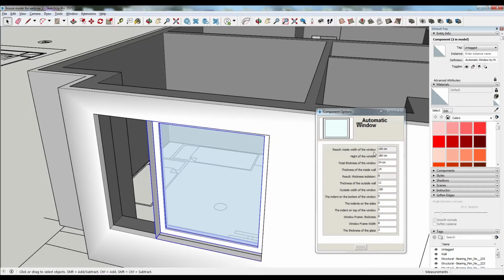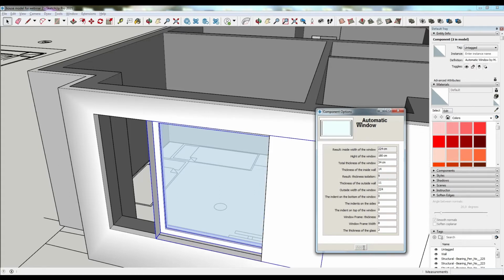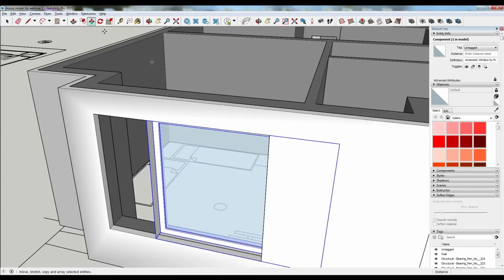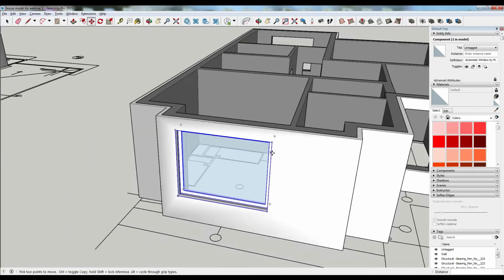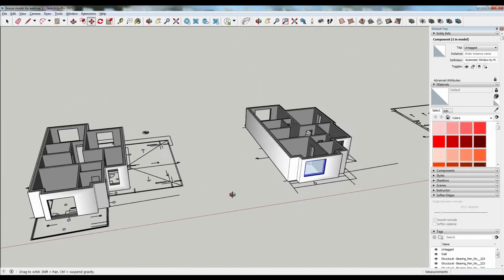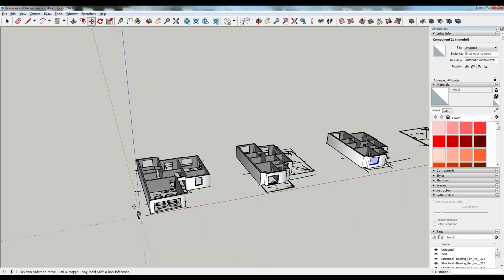I will check the size with the Type Measure tool and change the measure in the component options, clicking Apply and moving with the Move tool. Now the element is placed correctly.